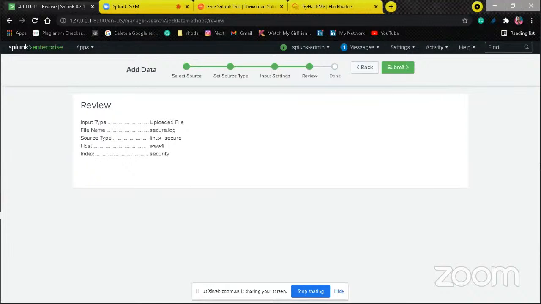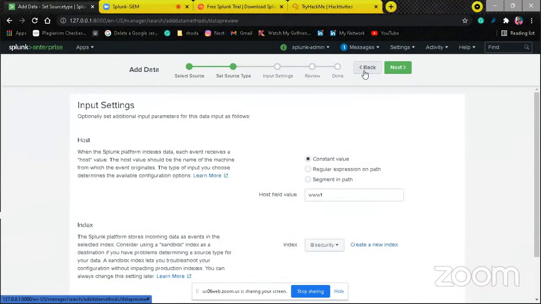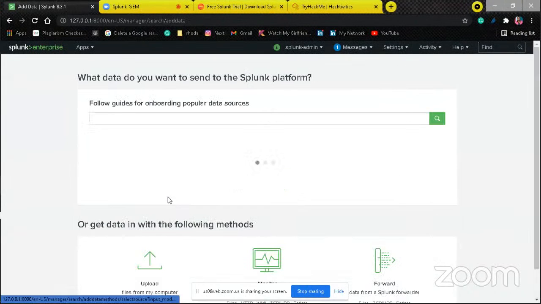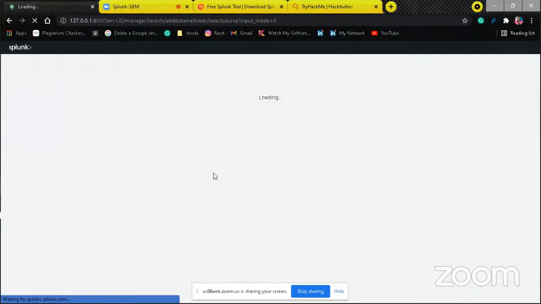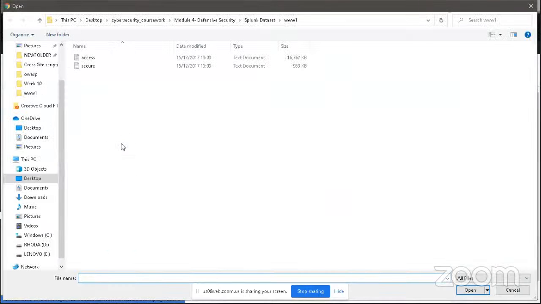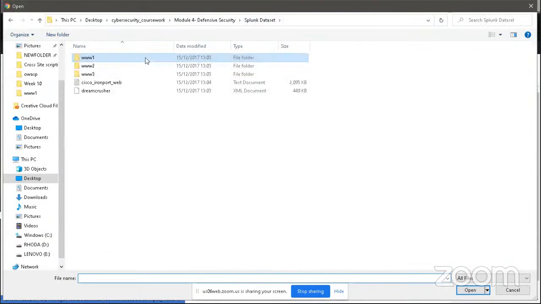So that one is basically for the file uploading. For the first folder, the ww1, and the second folder, you can just do the same thing. I'm not going to do that for the other parts, maybe the last part, because that last part, the Cisco one, has a different way. For the Cisco, let me just try to upload one of the files from that Cisco device. There are logs captured from that device. So let me just go ahead and do it because it's different. The first folder, the second one, the third one, uploading those files will just be the same.